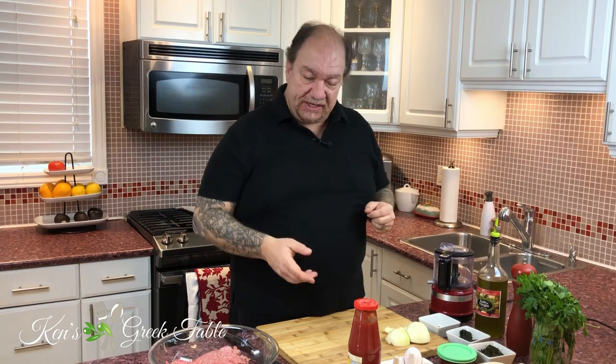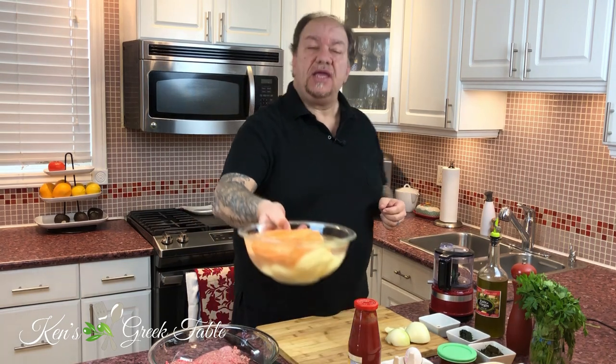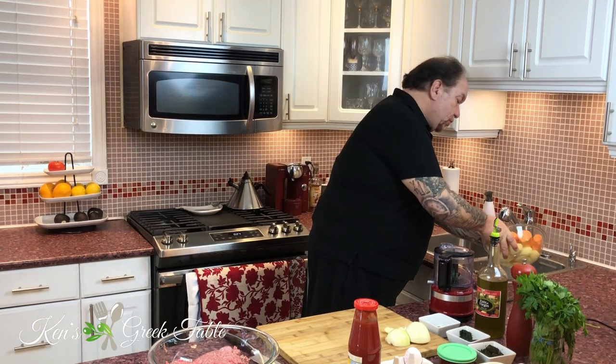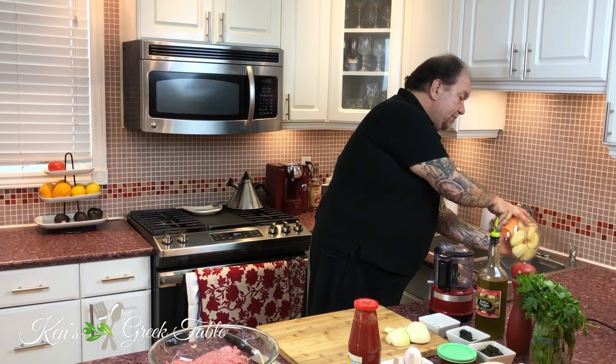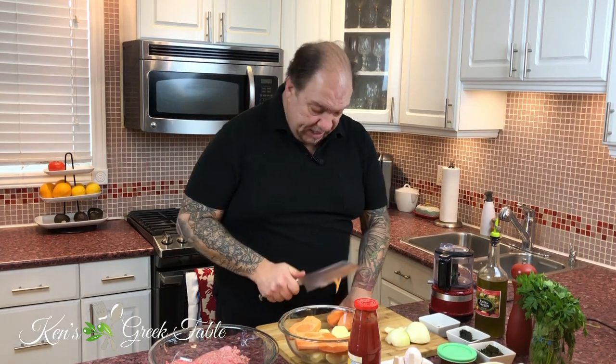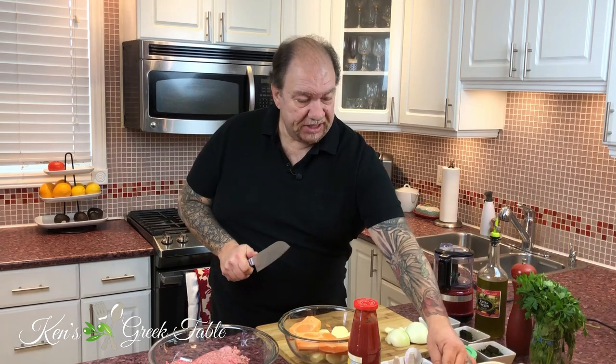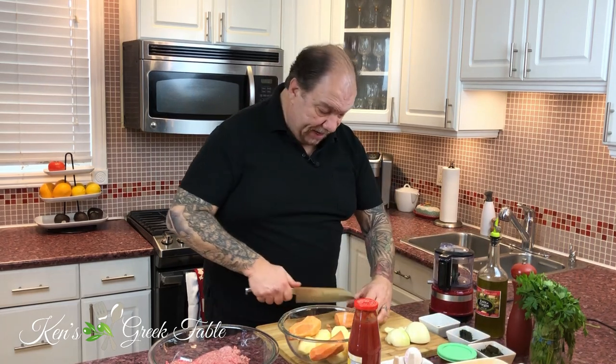For the potato part of this, I am using about 2 to 3 pounds of potatoes, and I've split it between regular white potatoes and sweet potatoes. I love sweet potatoes. Love cooking with them. Very easy, very healthy. I'm just going to take those and throw them into my pan.